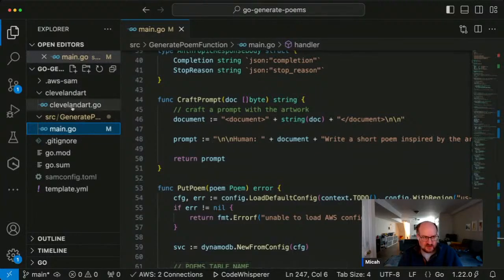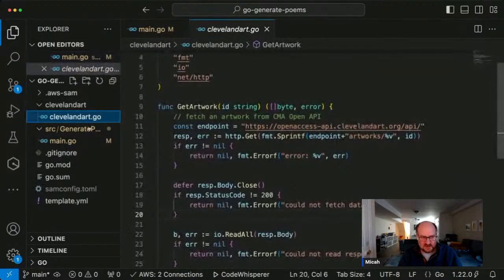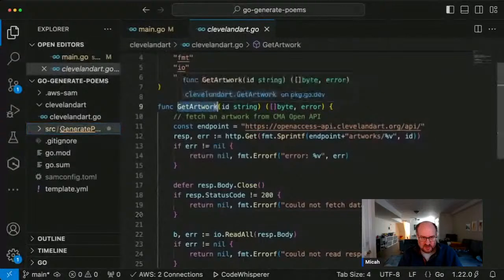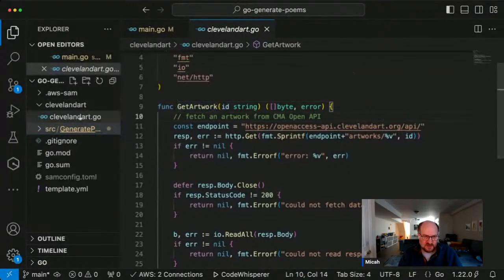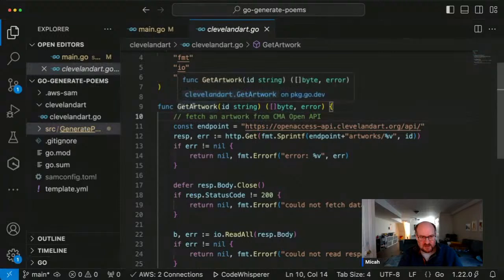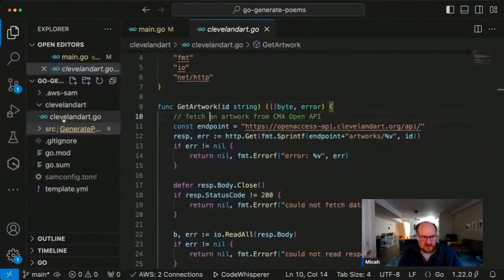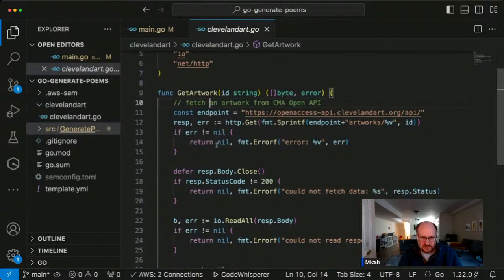So if you create a package like we did for the Cleveland art package, what's nice about this is if I create another Lambda function in the same code base, and I want to use this get artwork function, I can use it very easily because it's in its own package. As you start to build more sophistication into the application or the services you're building, it makes sense to separate some of these things out into their own packages so that you can reuse them in different places.